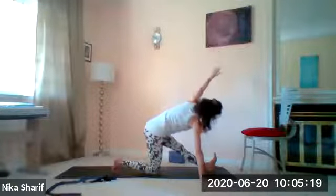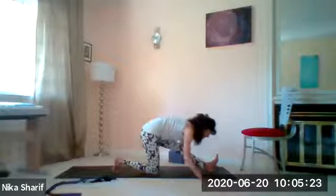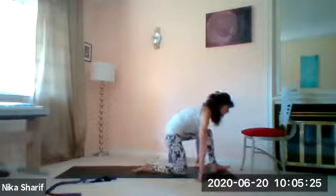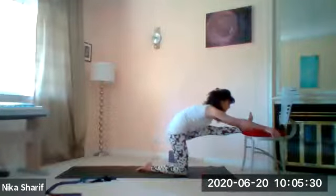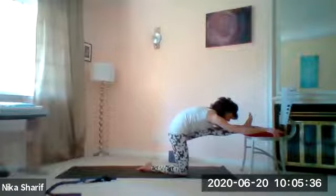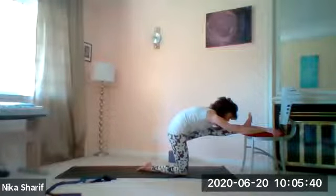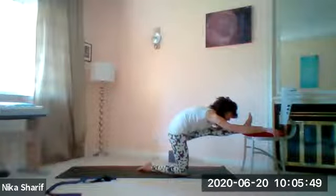Very nice. Reposition yourselves, and once again, you can just continue playing here for the next 3 to 5 breaths, or you can challenge yourselves by bringing your heel onto the chair and use the chair for the hands. I know exactly who can totally do this. Easy does it. If you start feeling that it becomes too intense, please back away. I don't want you guys overextended.